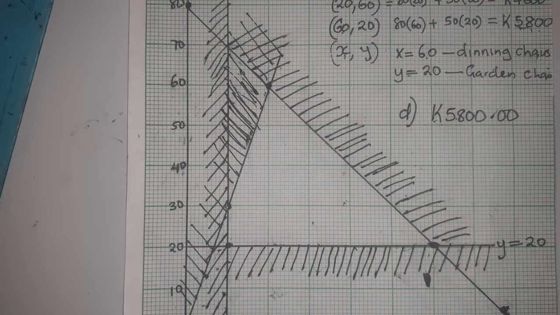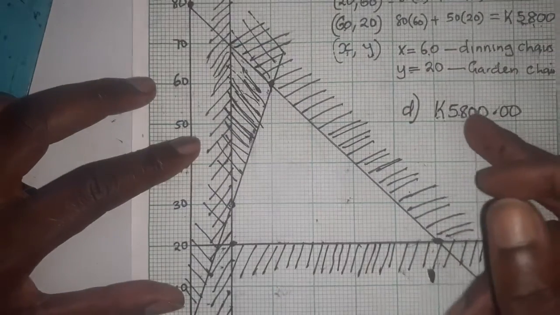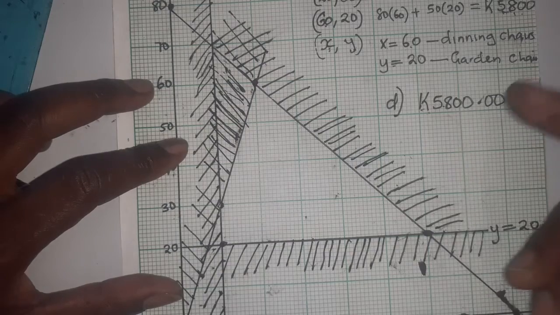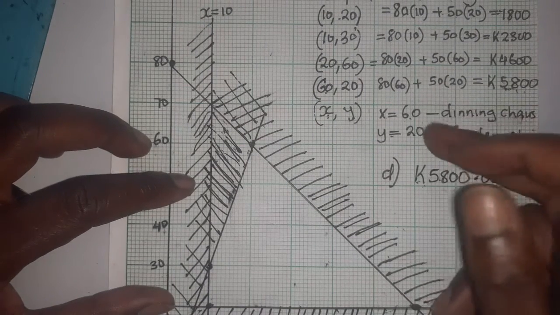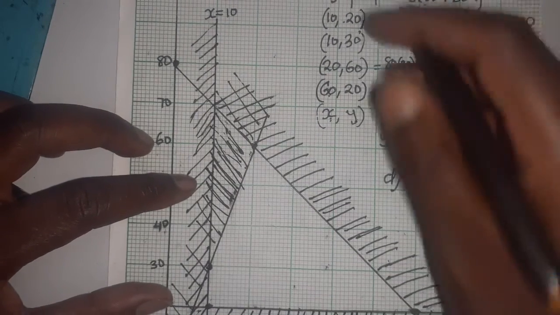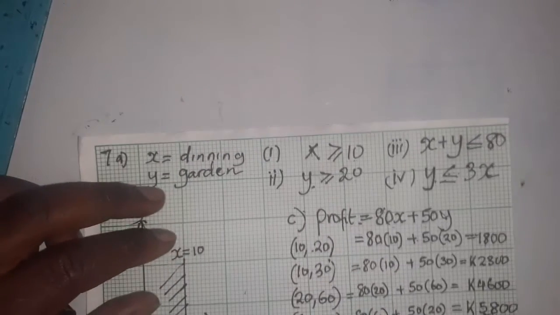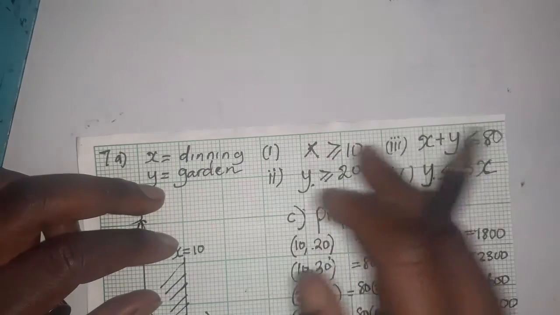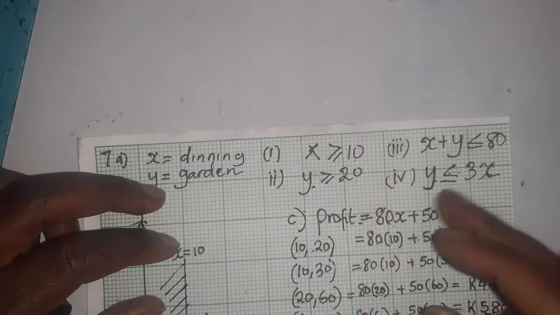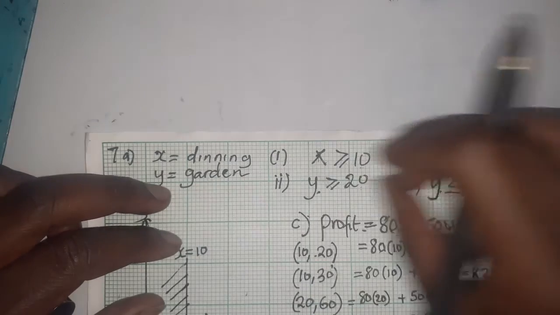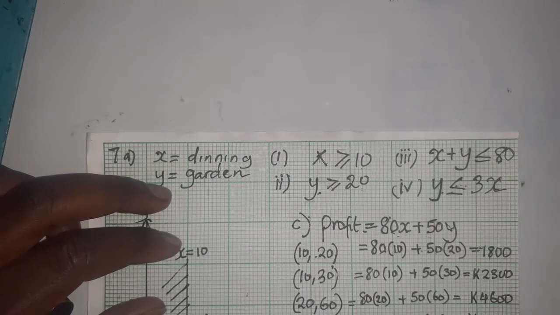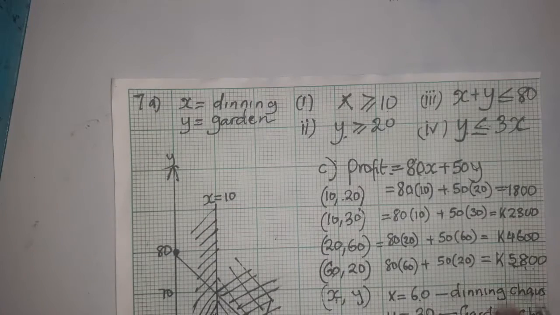Now, I have demonstrated how to find the combination that should give you maximum profit. I have also shown you that. The challenge with the candidates is always on this part. So I'll try and find another question where we can just come up with the inequalities. Then the rest of the work you can do.